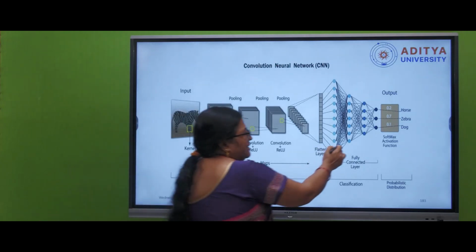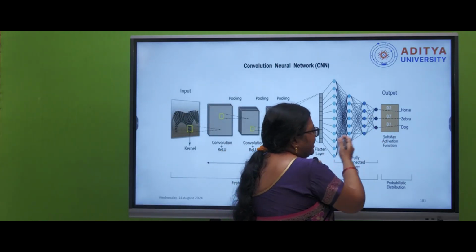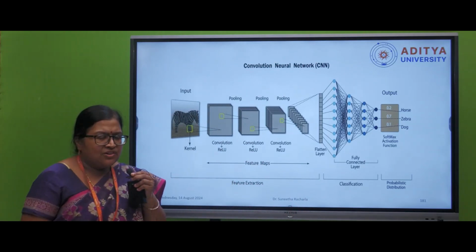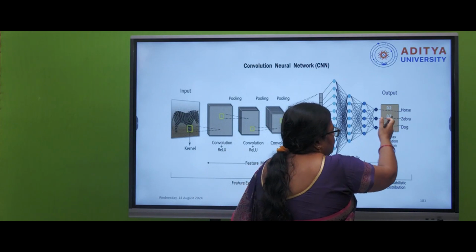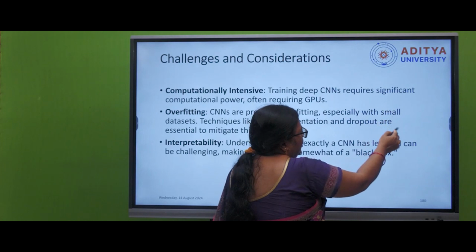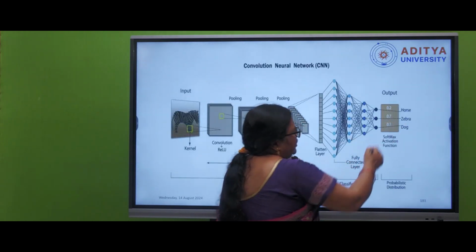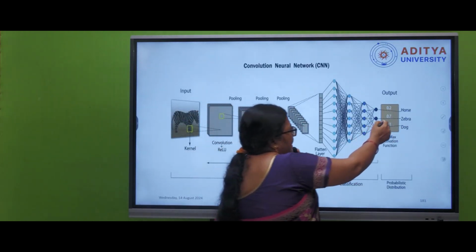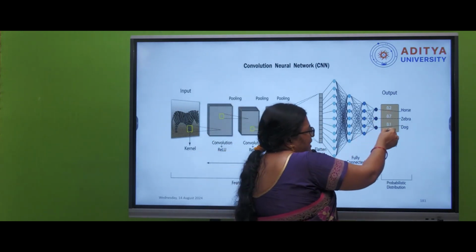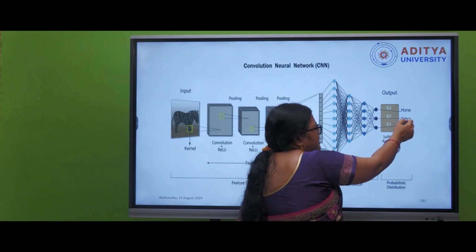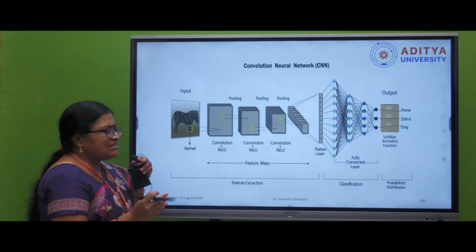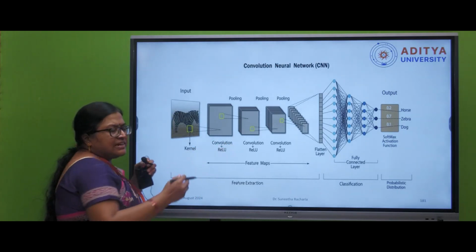From the input layer we will connect the hidden layers and one output layer, and in between we will add weights, bias, and of course an activation function, and of course the loss function will be calculated. See, here we are calculating the probability of whether it is a horse, a zebra, or a dog. Because here we are using the softmax activation function, it will calculate the probability. Wherever the maximum probability is there, we will take that as the output. So this is what happens in CNN. Now we'll see each and every one of these operations in detail.